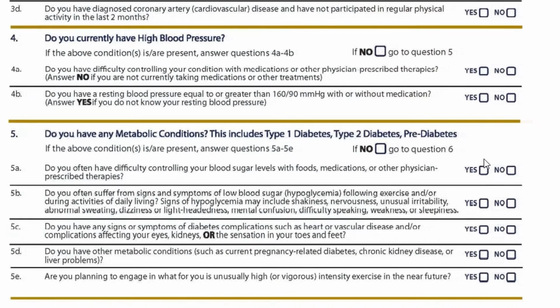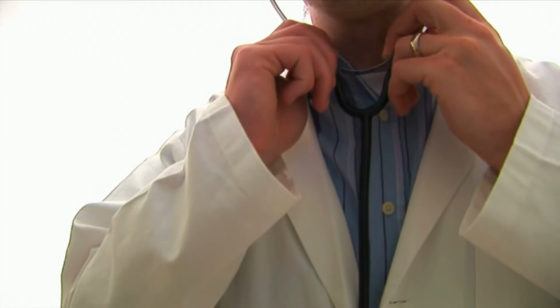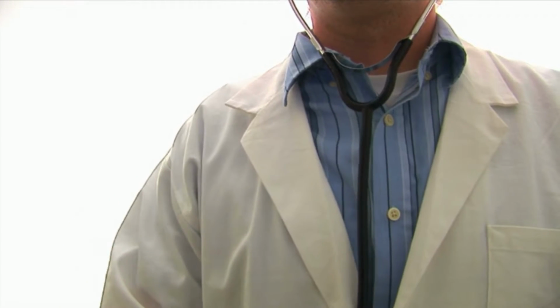If a potential client is checking multiple things yes on pages of this PAR-Q+, it's usually going to be best to get a doctor's referral before beginning an exercise program. Use your best judgment here, but at the end of the day, err on the side of caution. You always need to think about keeping your clients safe and protecting yourself as well. The easiest way to get that doctor referral is by having your client reach out to their doctor.